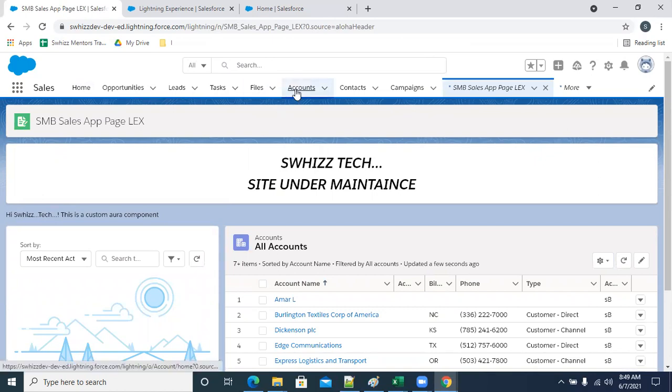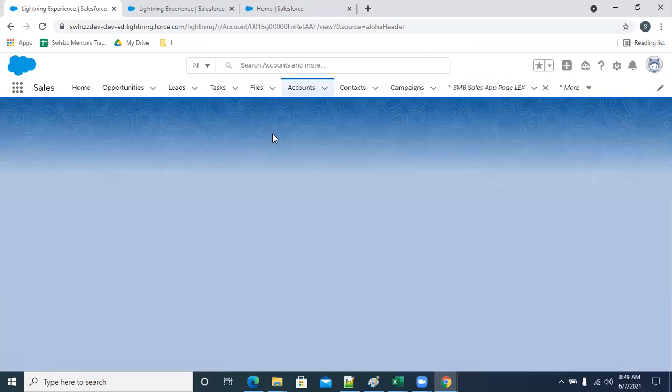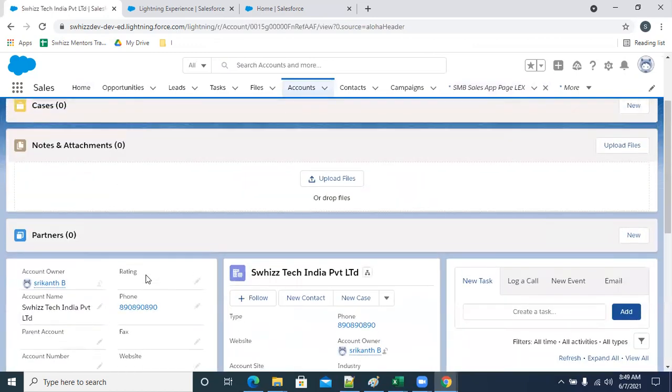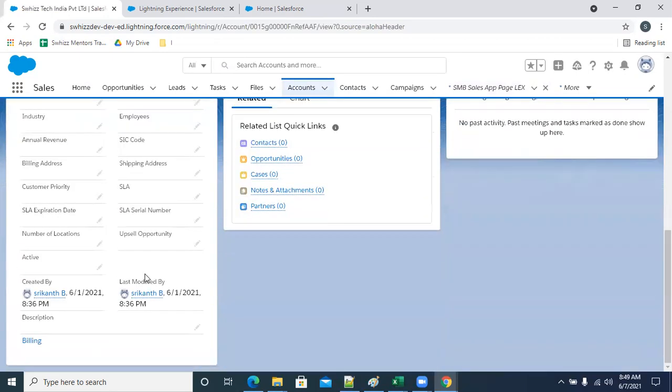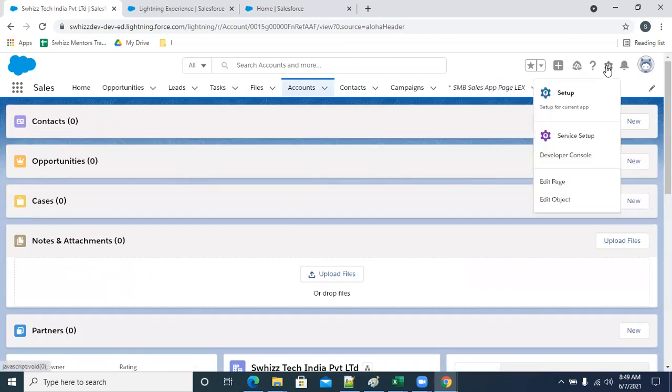You come to the account, open any one of the account records. This is our account record detail page, right? We adjusted this in the last session, right, by using a flexi page. Today also we are manipulating this. There is an option called edit page.